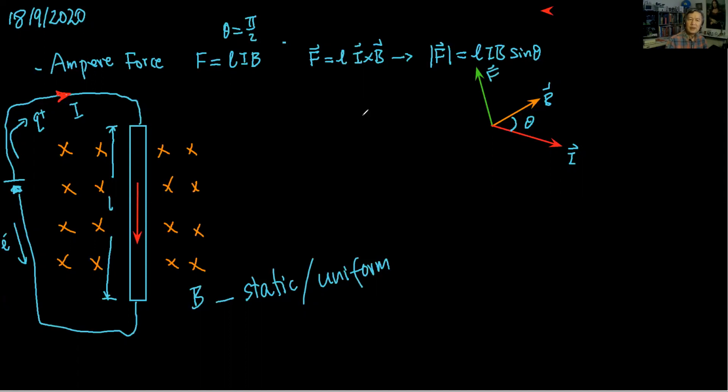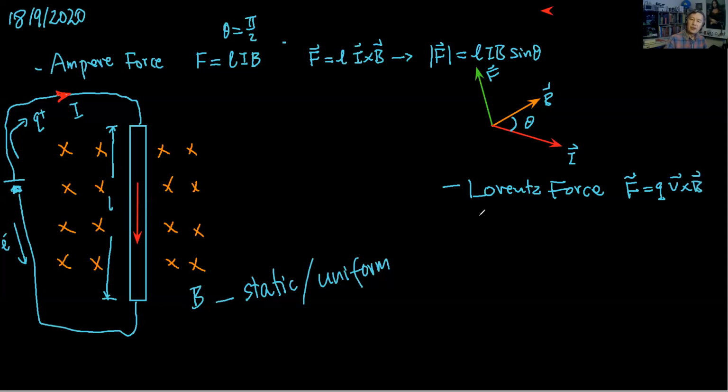But this force is also related to another force, normally called the Lorentz force if you go to university. In your textbook you wouldn't call it the Lorentz force, but if I write it down, you would know it. The Lorentz force is F equal to q, velocity cross product B. Do you remember this formula?